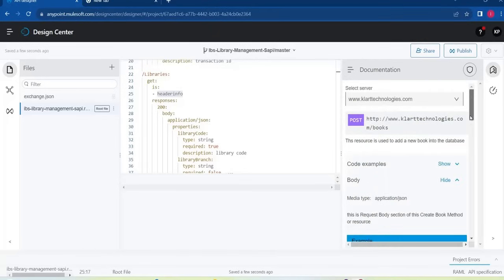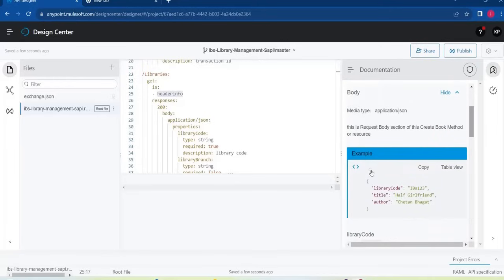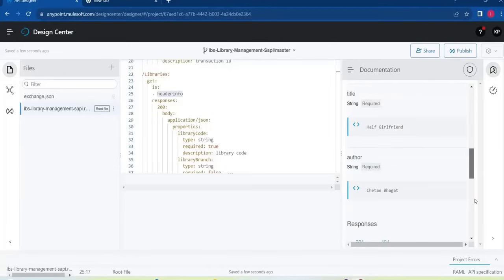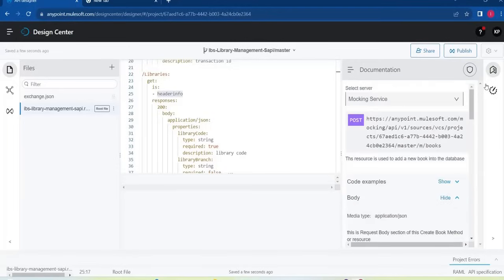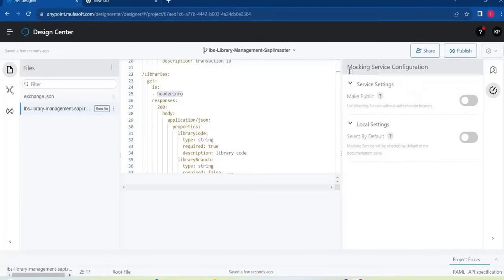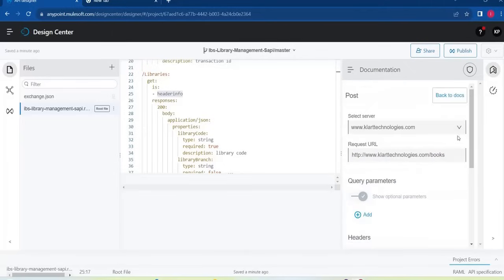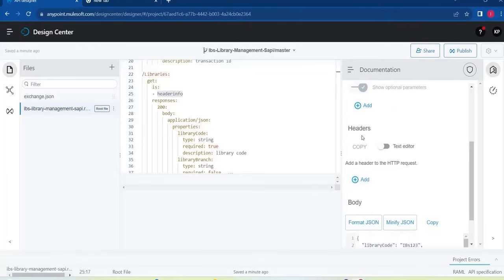Here also it is not showing any headers. Maybe you can click on try it. Okay, there is no header information because we didn't add those headers here. See, there are no headers. Copy headers, under header it is empty.